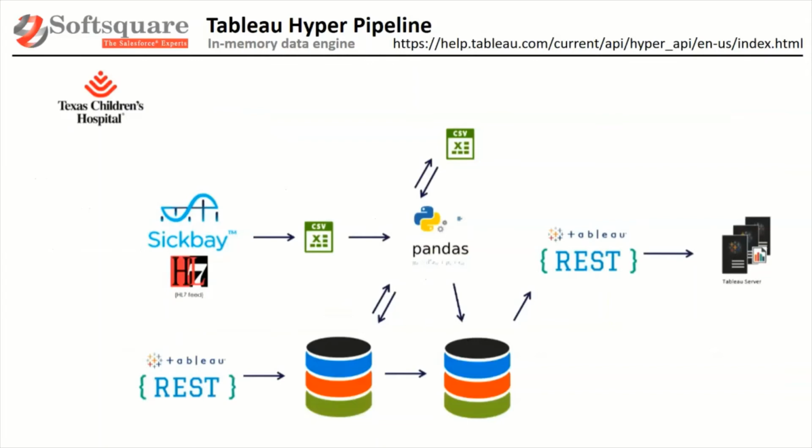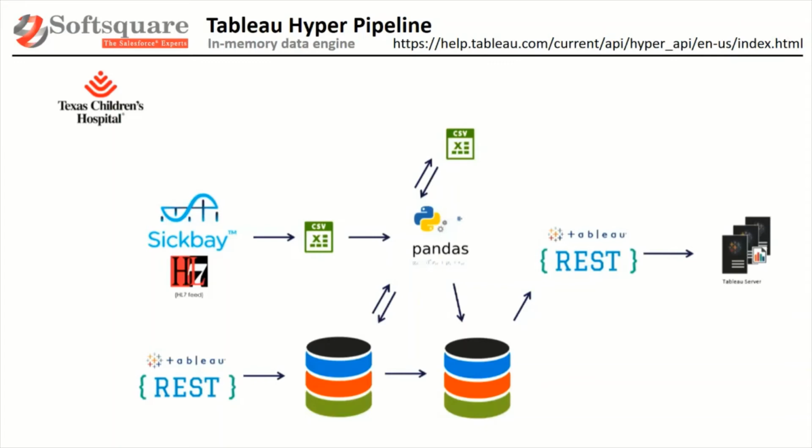Okay. Now, this pipeline right here has a little bit of complexity that they're not explaining, and some of those complexities are, how does the data come from the SlickBay to CSV? So from that application, how does it get into CSV? That's a different process that loads it to a CSV file and then pushes it to a common location where Python Pandas can read it and then create the Hyper. So you're not seeing all the connections, the lines between them.